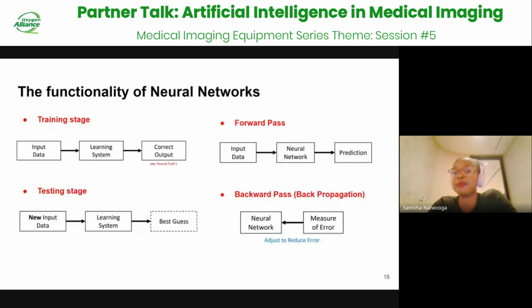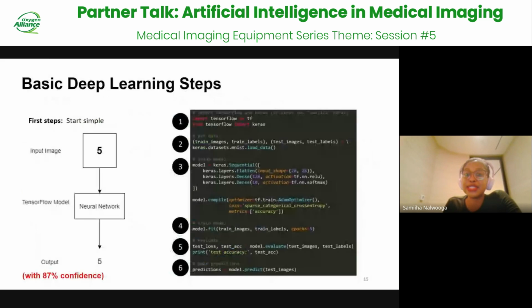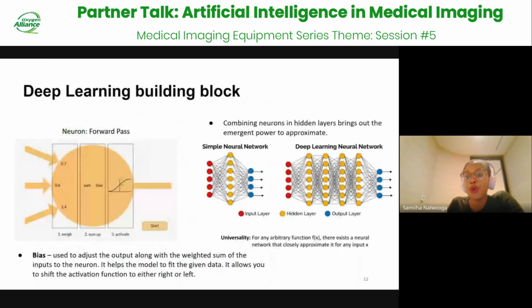Through this functionality, we have two terms that we use: the forward pass and the backward pass. That will take me back to this slide. I'm sorry for taking you back. In a forward pass, I'm going to have inputs going through these different neurons. Then of course there are going to be some mathematical computations that take place, like multiplying by the weights, summing them up, and adding a bias, and so on. After giving them inputs, the neurons are going to be triggered, and therefore they're going to fire outputs that act as input to these neurons in the hidden layer. So that is what we call the forward pass.